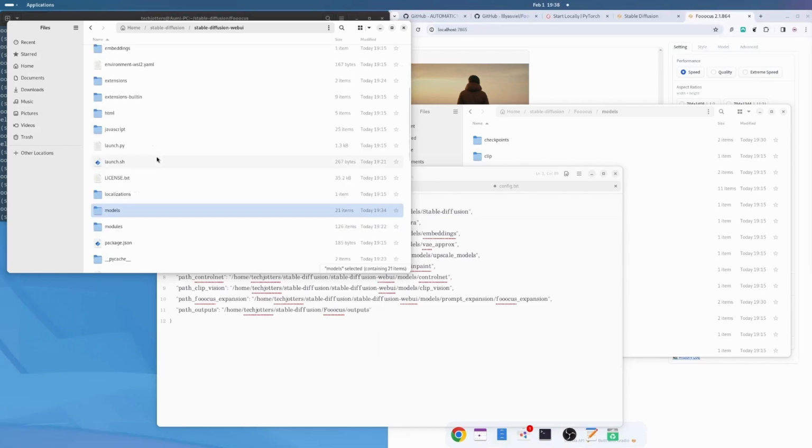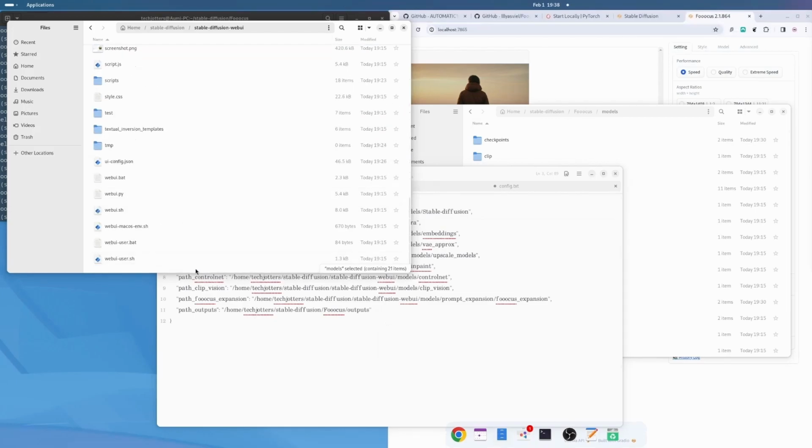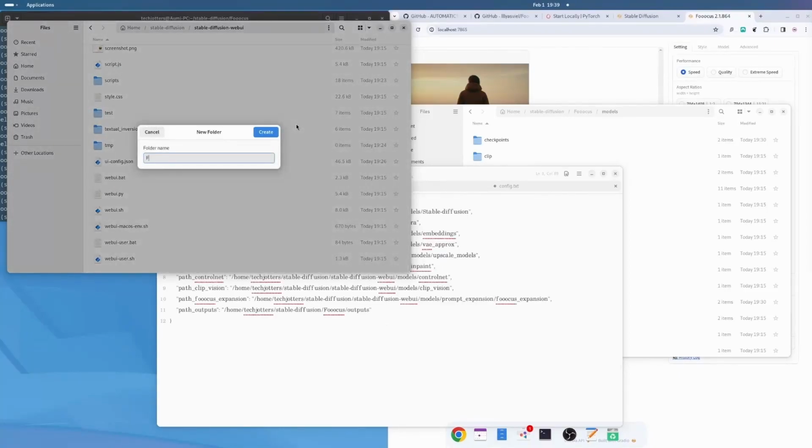That's completely fine. We can output it to Fooocus, or we can put an output folder here. If I create a folder here, no, I need to create a new folder, and it's Fooocus output.